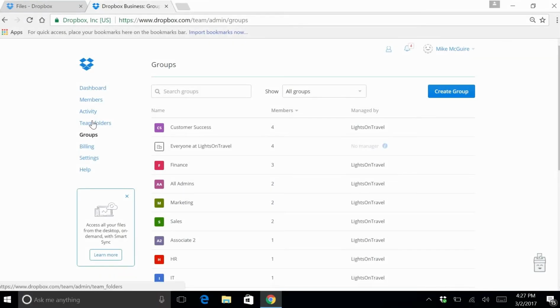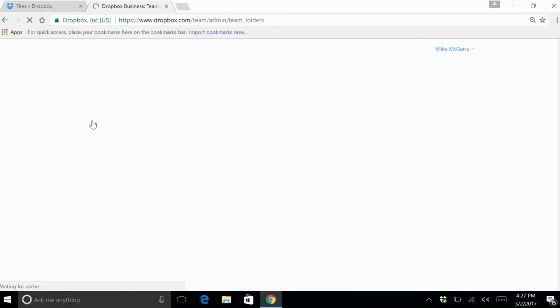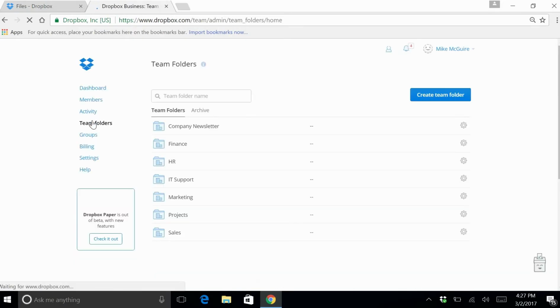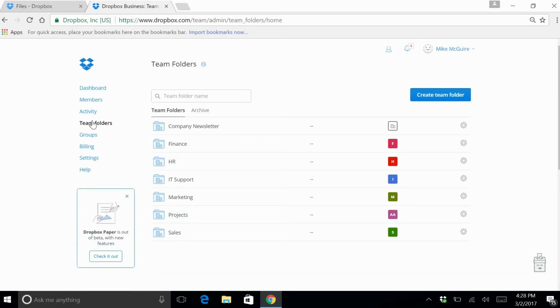Team folders can help centralize file collaboration. While user-managed shared folders are great for one-off collaborations, team folders are company-managed and IT-controlled, which means only admins can invite new groups to those folders. Admins can also set granular permissions for anyone on the team.